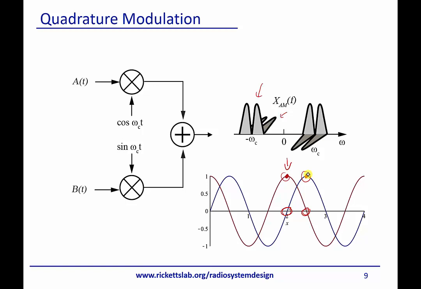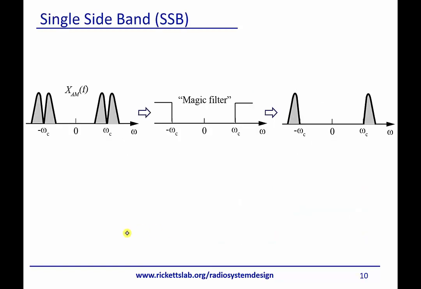I think that helps give a little bit of intuition. So the next thing I want to talk about is something called a single sideband. Before, we removed the carrier, and the main purpose of that was just to reduce power. Why transmit the carrier if it doesn't contain any information? Another thing that we might want to do is not transmit both sidebands.